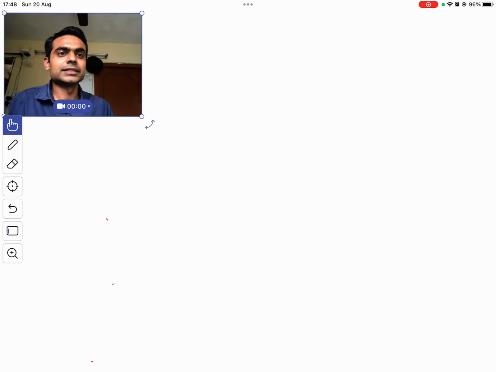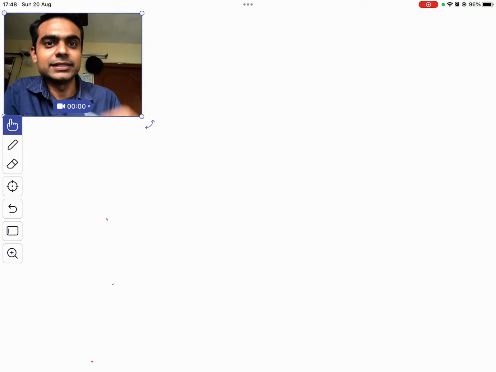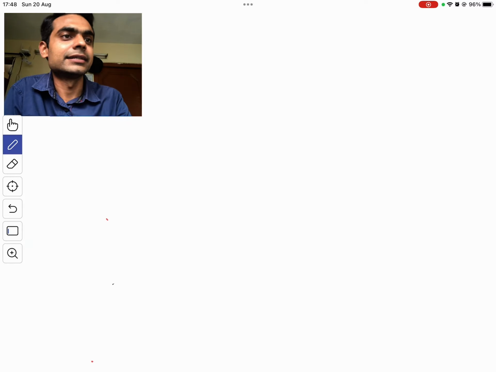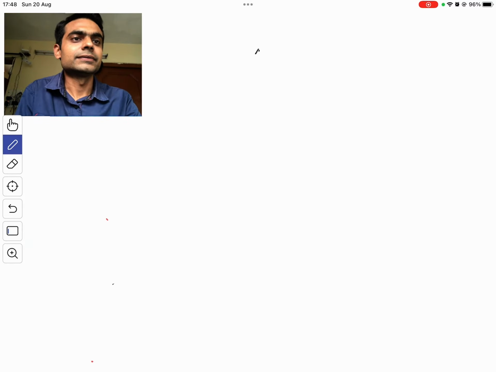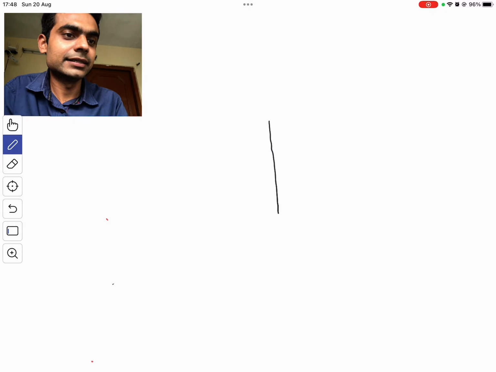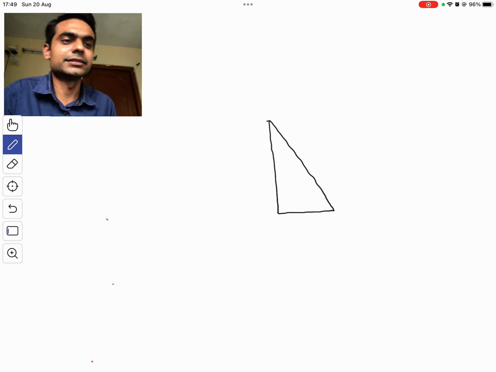So to start, to prove the Pythagoras theorem, we need an element, and this is a right angle triangle. So let's draw a right angle triangle. So here I draw a right angle triangle with a long height and small base. I'm making this just to make the difference between the base and the height clear. Otherwise it's a very general right angle triangle.